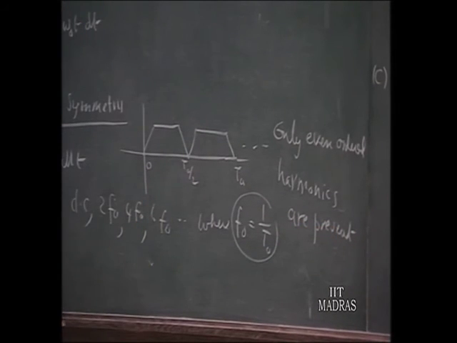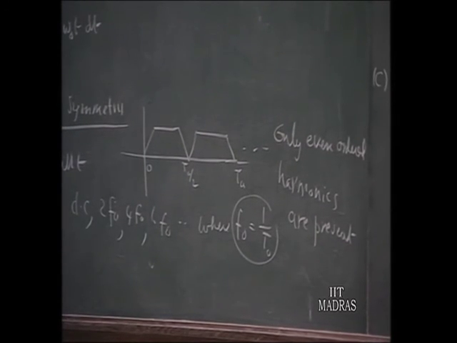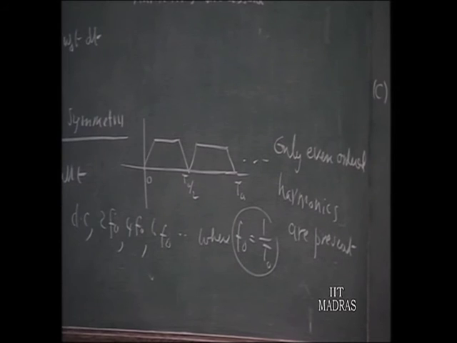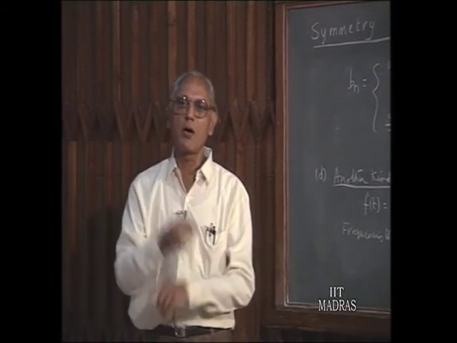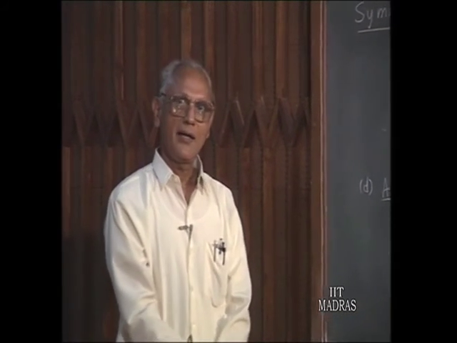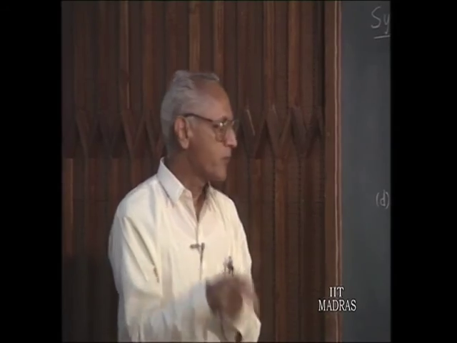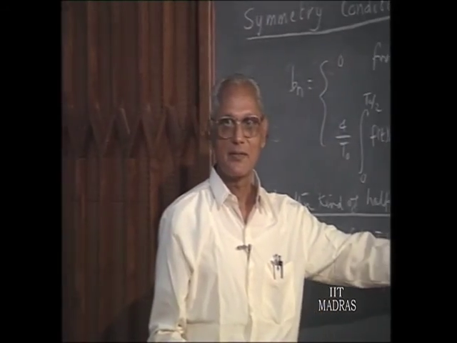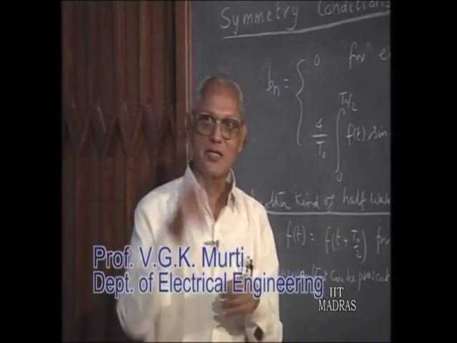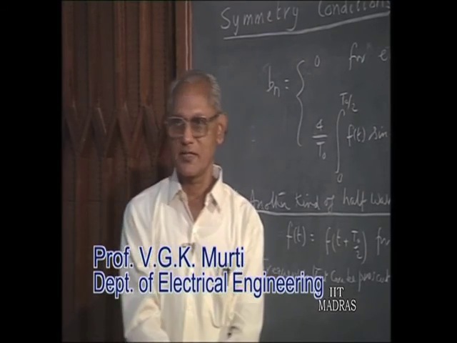Now naturally you would question, why do you make a big fuss about this? If t naught by 2 is the basic period, why not call that the basic period, call that t naught, and then do with this? The answer to this is, often we may have a particular waveform which we split up into a number of component waveforms, and in one of the component waveforms you may have this kind of symmetry. But we have to relate these frequencies to the original waveform from which these are generated.